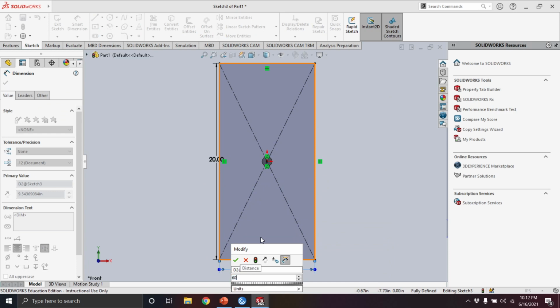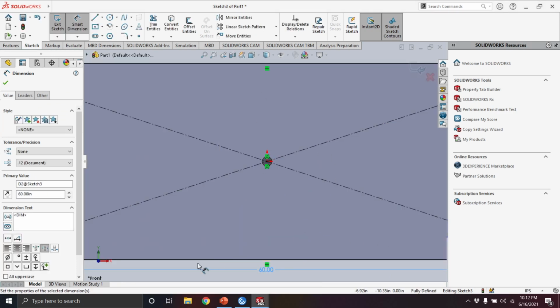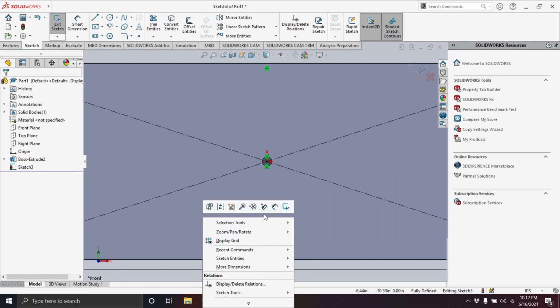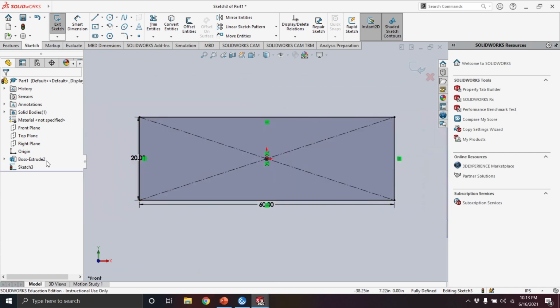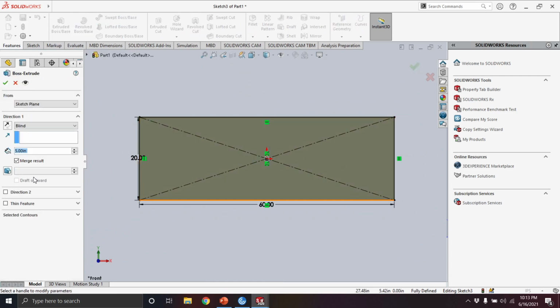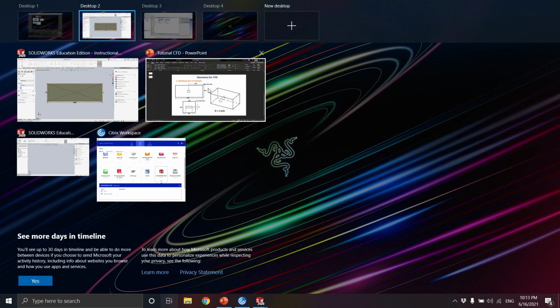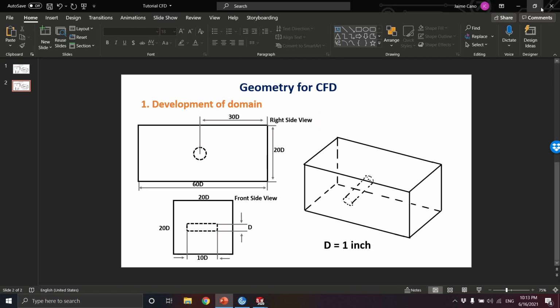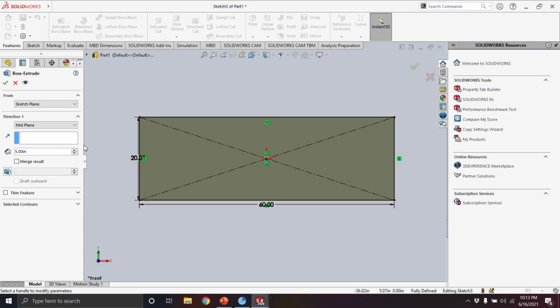This is supposed to be a 60 inch. Extrude again. We want to mid plane again. We don't want to merge with the cylinder that we already have, and this is supposed to be a 20 inch, so 10 and 10.